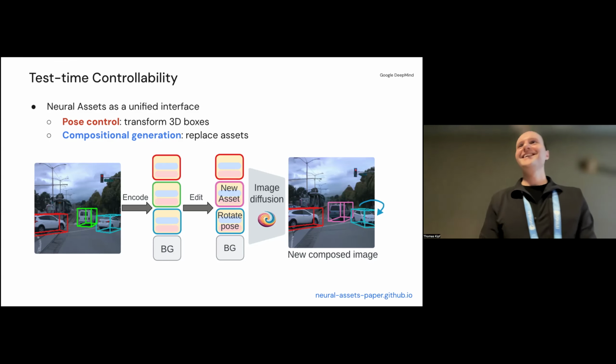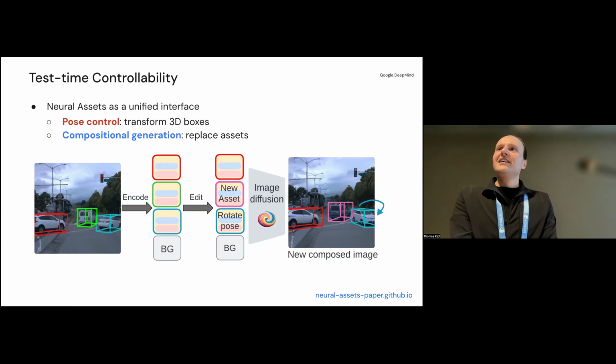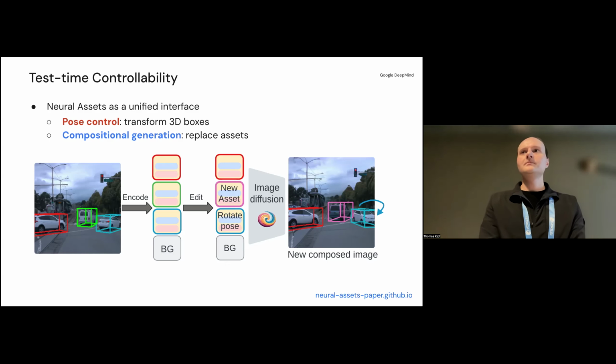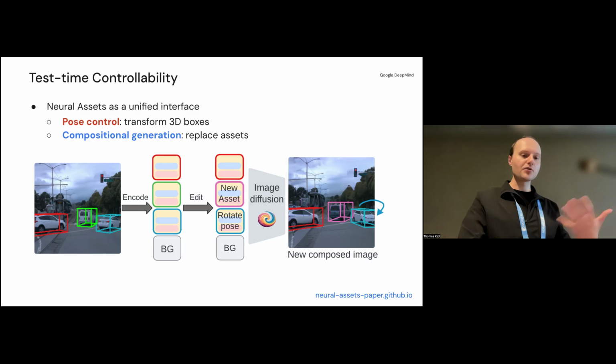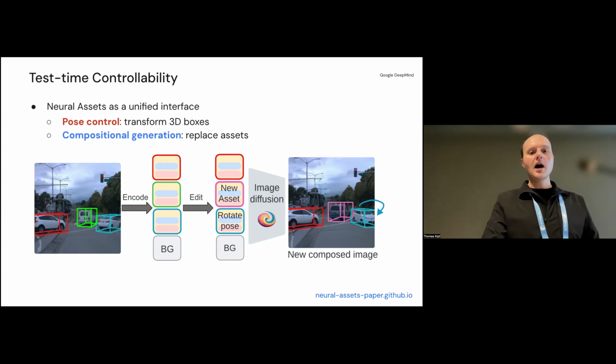Okay, your question, sorry. Yeah, objects are composed of parts. Have you thought of, instead of having multiple appearance vectors, having an appearance vector for the wheel or something like that, and then learning that composability? That's a great question. So objects are composed of parts. Have we looked into having a composable part-based representation?